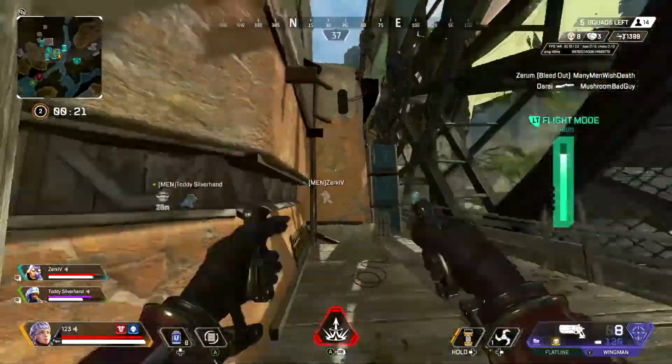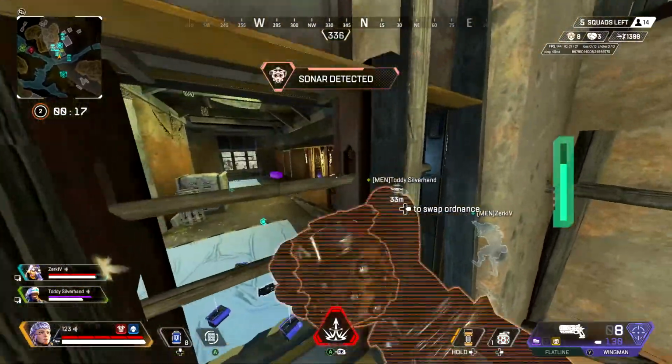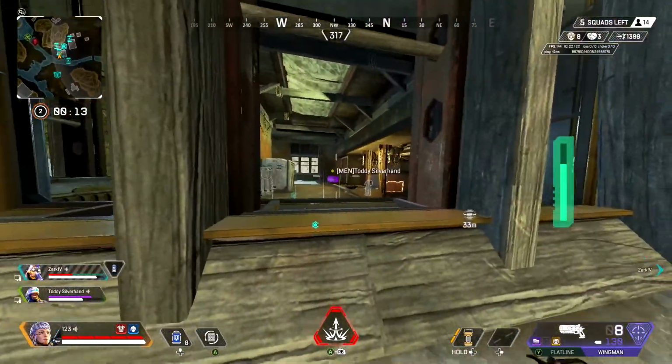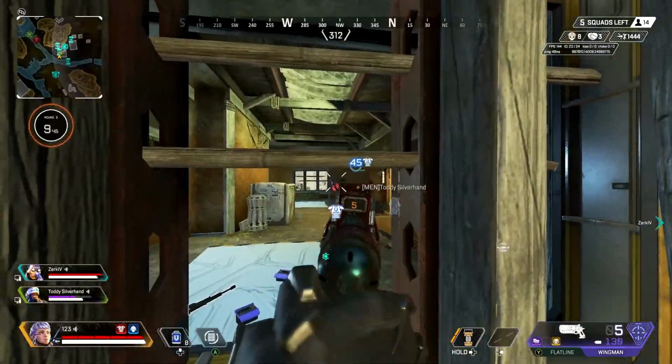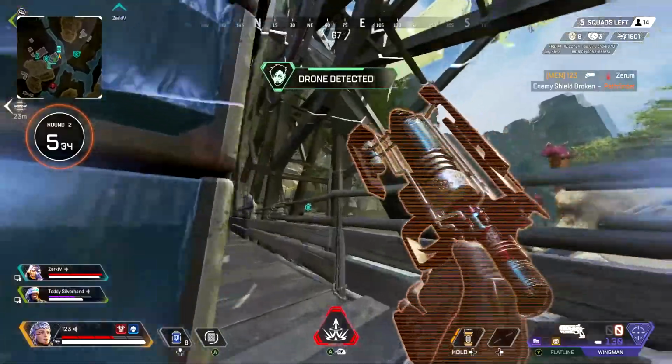Yeah. They're on your left side. What? They're in here. Marking them. They're inside. I'm coming out the other door. They're in the corner to your left. Oh shit. Tap down. There's the Crypto here.